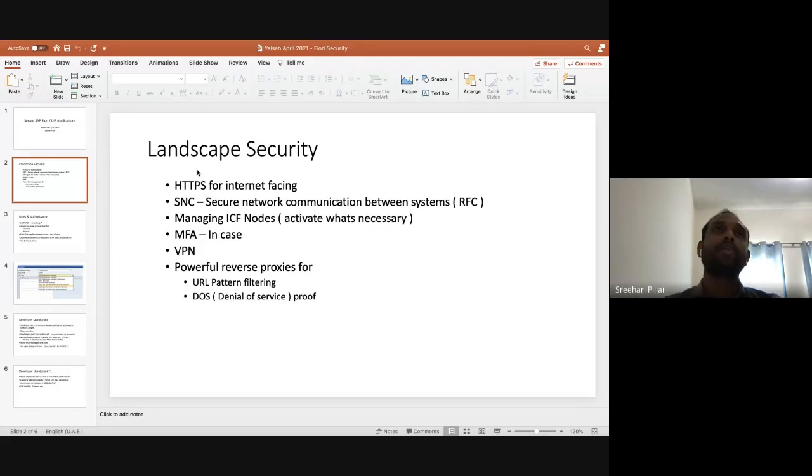Now, generally, people are not so happy with having just a login screen. Fiori definitely has a login screen where we feed in the SAP username and password, right? The Fiori system username and password. So what additional level of authentication can we include in the system? That's where multi-factor authentication comes into place.